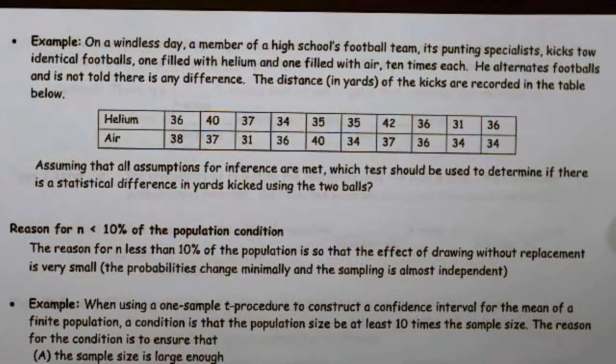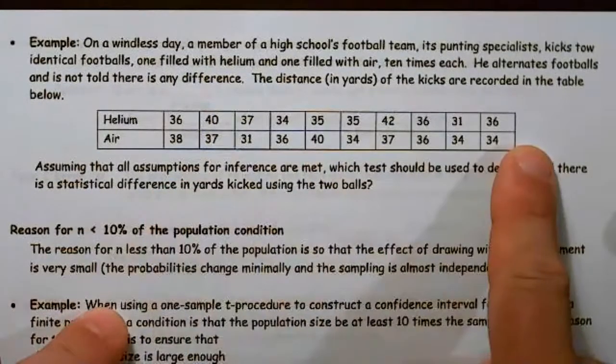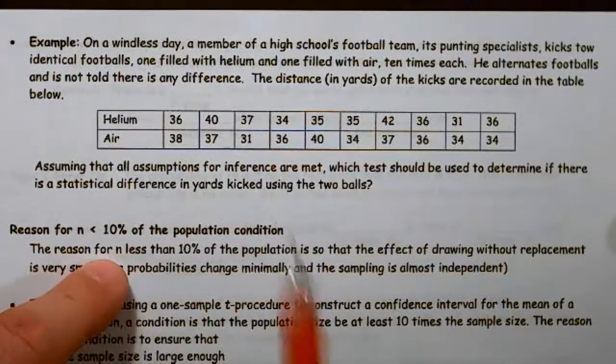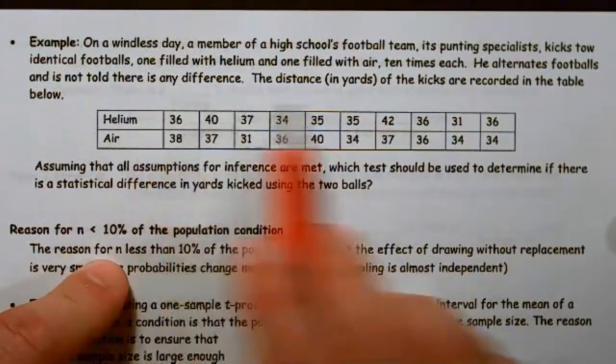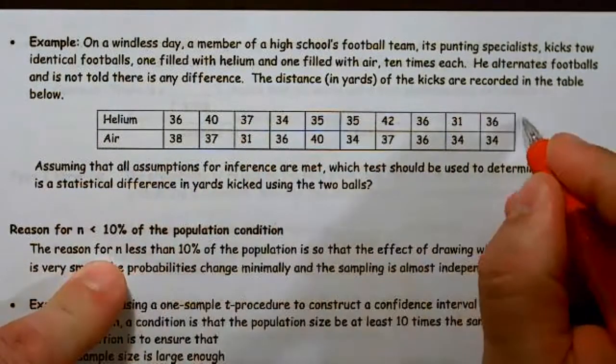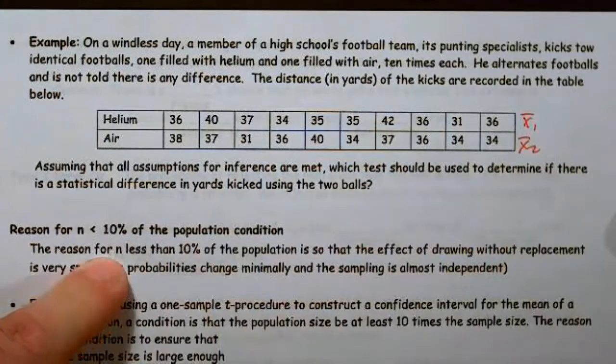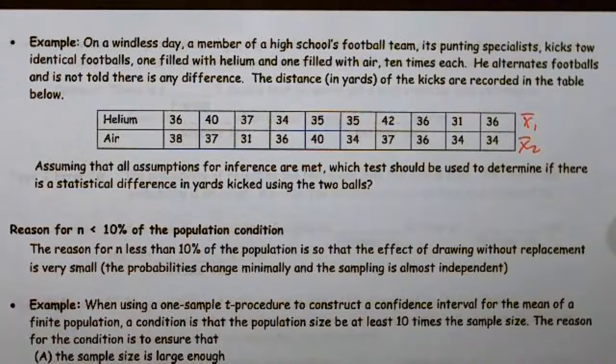And once again, I look at this and I go, well, same length. Was something tested twice? And the fact of the matter is, it was not. We only have one person, so we have person A doing all of this. So this is X bar 1 and this is X bar 2. Had they said that instead of one person kicking it 10 times, they had 10 people kicking each one once, then it would be paired. Okay?